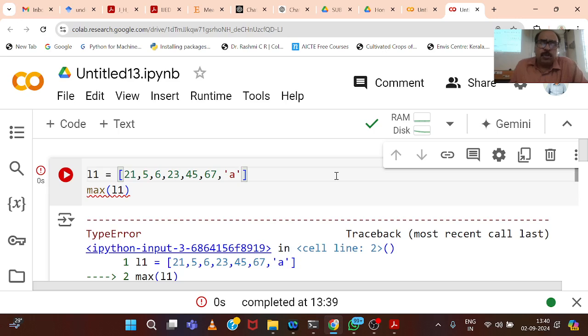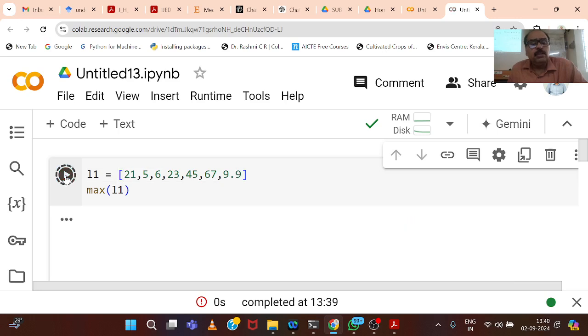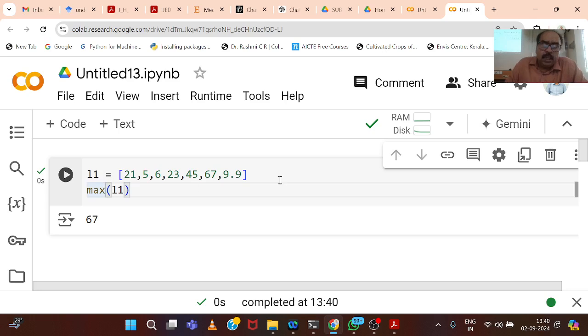But what happens, you can give a float here. I am giving 9.87 or 9. Okay, it is capable of finding out the maximum value. Similarly, minimum value, the lowest value. Min of L1 will give you the lowest value which is 5. Okay.